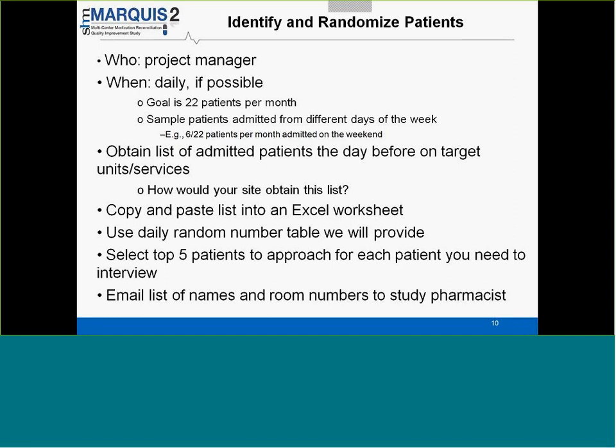And so that way, in a non-biased way, you pick randomly the patients that you're going to try to collect data on. If they're off the floor, if they're unable, then you should at least try again to see if you can collect data on that patient, either until you find them or until they leave the hospital. Because otherwise, if you only restrict your data collection to patients who you happen to find on the floor and are ready to talk to you, that's obviously a pretty biased sample too. So we're trying to be unbiased.